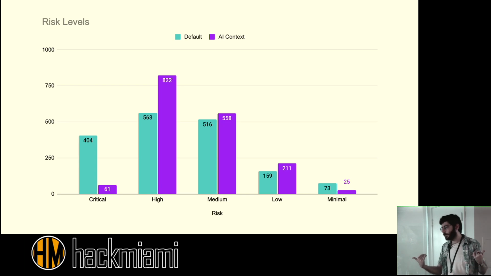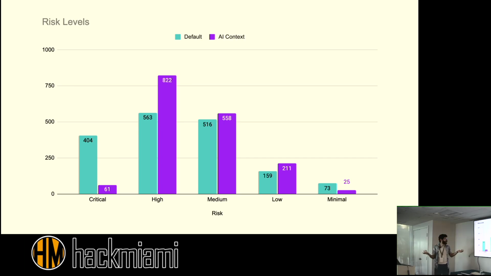You can notice that the main impact it had is it reduced the number of criticals, so fewer things were critical. Exactly, but it put them in high, and so now many things are just high, and I don't know if it's actually better.